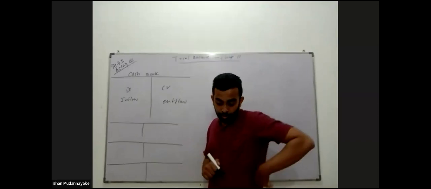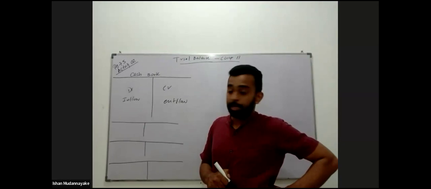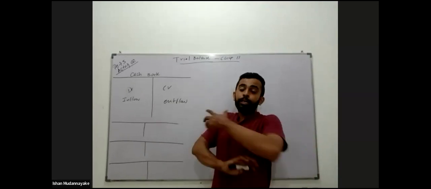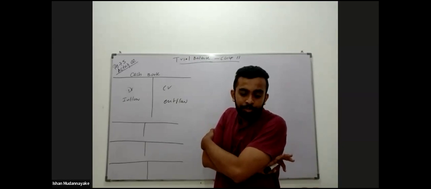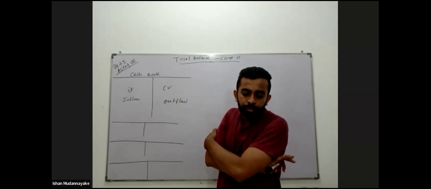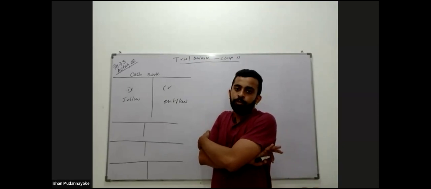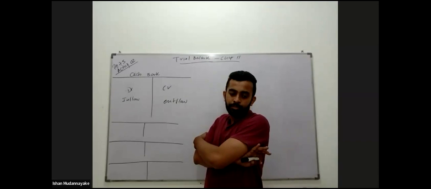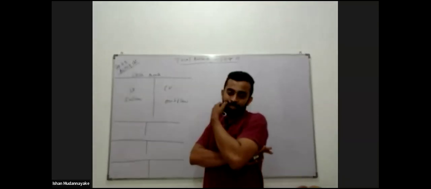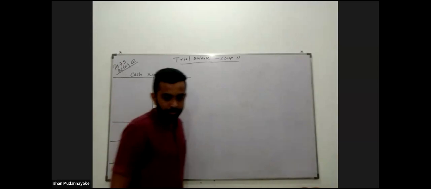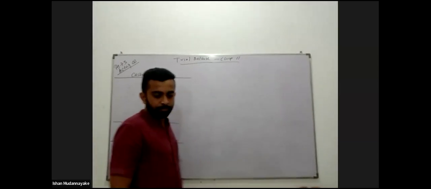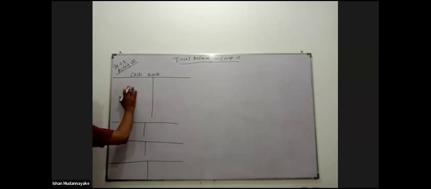Here, the owner introduced 200,000 capital to the business. If the owner provided 200,000 to the business organization, is it cash inflow or outflow? Inflow. Receiving cash to the business. Then cash inflow, debit. Is it clear? Cash inflow, debit to the cash book.